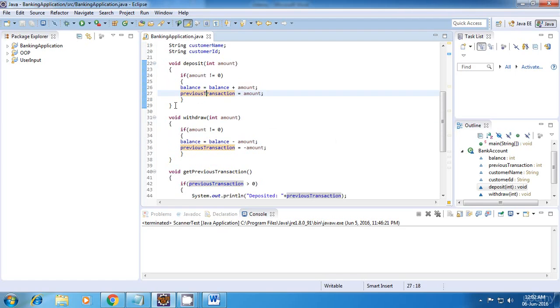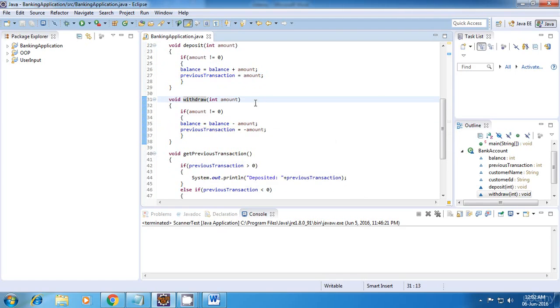Now the next method is the withdraw method. Again, we have to know how much amount has to be withdrawn, so this method also takes one integer parameter. Again, the same thing: we don't want to withdraw 0 from the balance because it doesn't make any sense. So I'm making a check here, if amount not equal to 0.